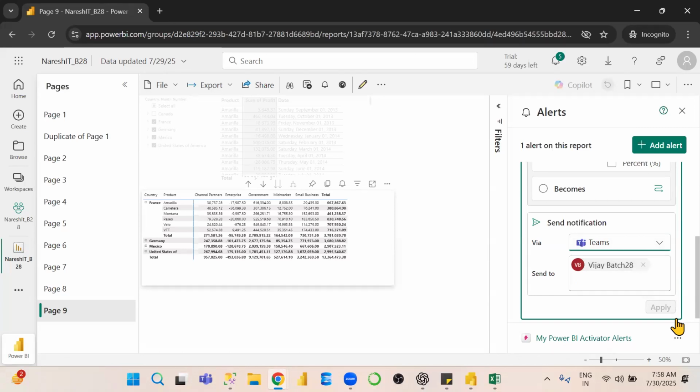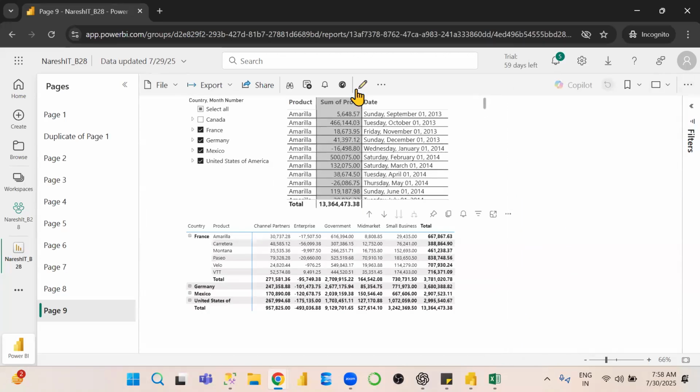Okay. So and so value is increased to this particular one. Even if you want to change it, you can change it. Understand clearly? Any doubts in this one? That is the set alert option.